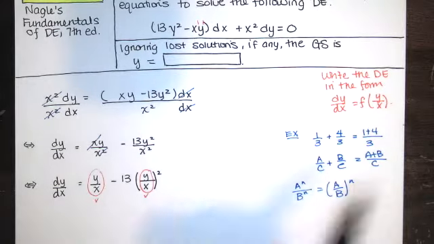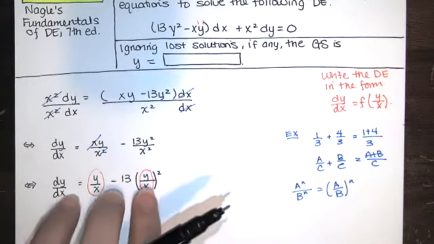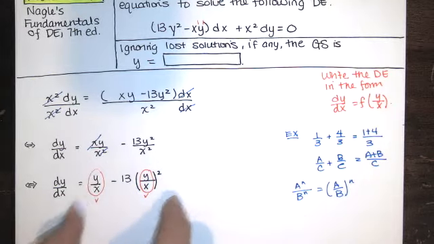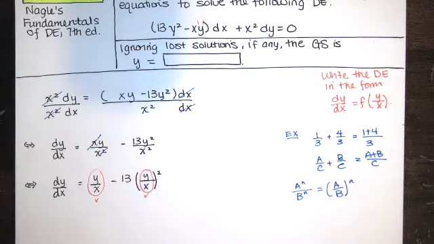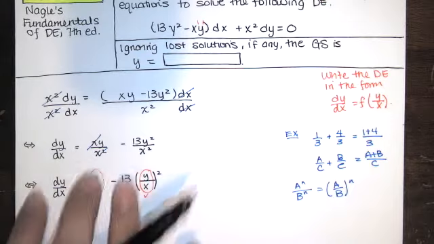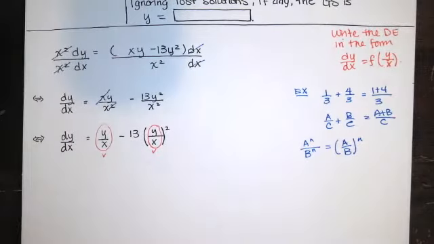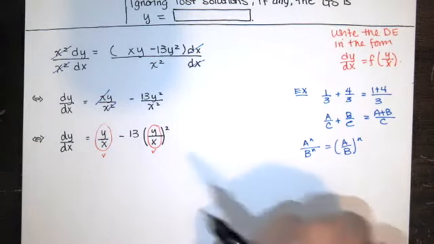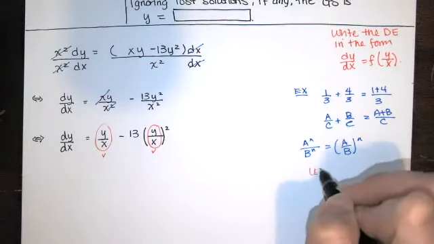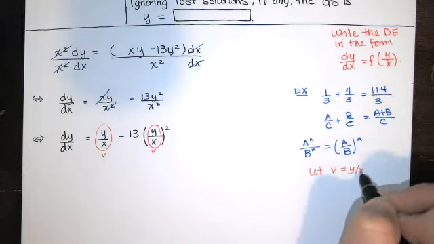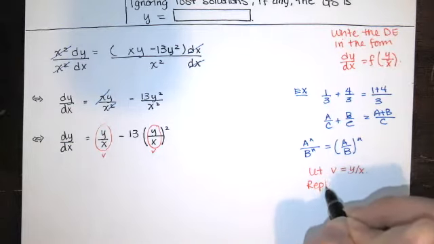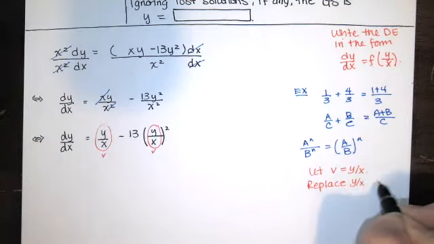If you had any y by itself or any x by itself, that could not be just written, and this expression could not be written just in terms of v, that would tell us that we're either not looking at a homogeneous polar equation or we're not done yet. Okay, so we've written the equation in this way. From here, the way we solve it is we write this entire differential equation now in terms of v and x. So we want to let v equal y over x. Then we're going to replace y over x in the differential equation with v.